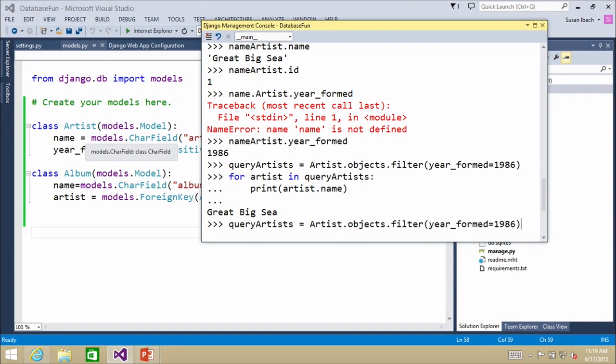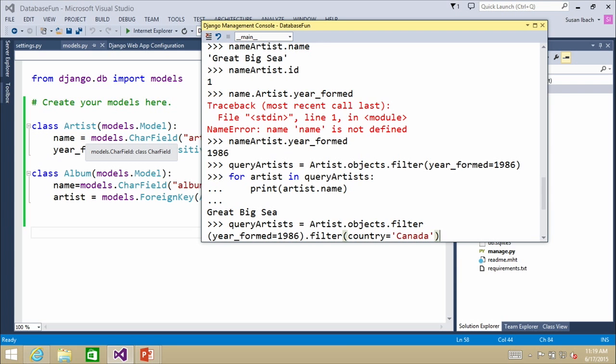Yep. You just need to learn how to call these different properties or set these different parameters to control the data you want back. Another one I just want to mention, because it may come up, is you may be going, well, what if I want the records where year formed equals this and country of origin equals that? So how do I do an AND statement to combine them? The way you do that is, after the dot filter, you just add another dot filter statement. So I would add country equals Canada. So you can do that as well.